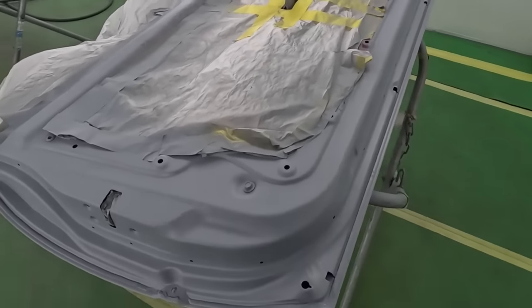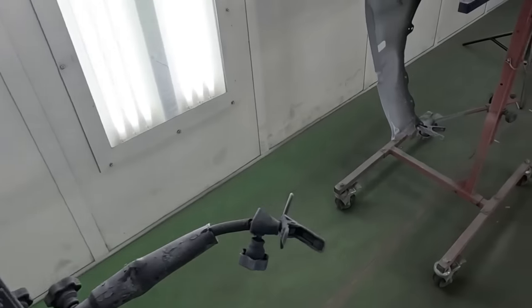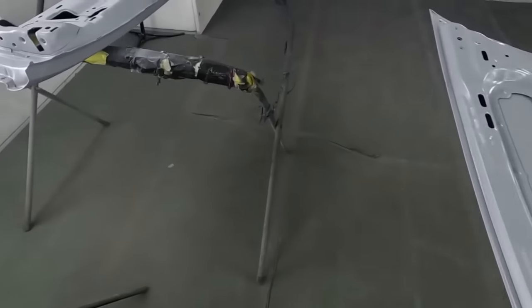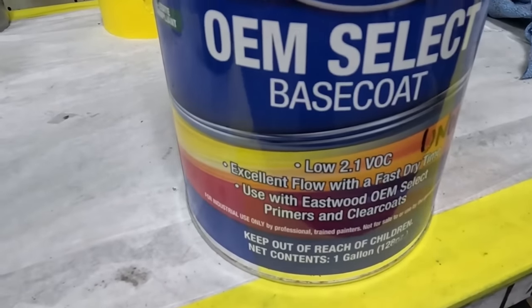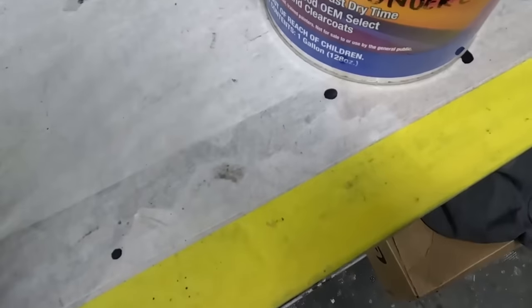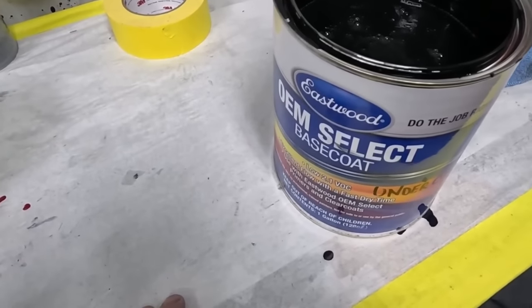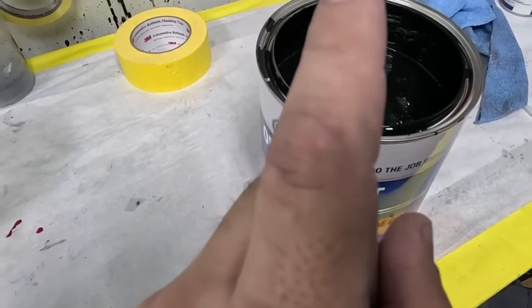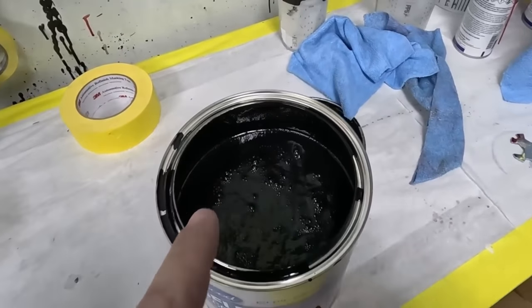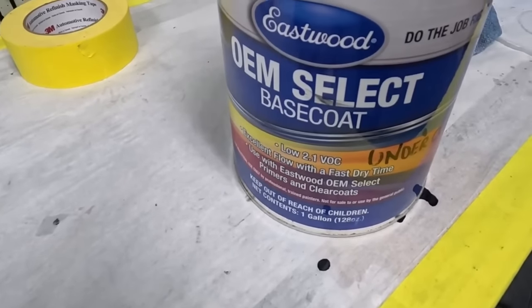Now, not all paints will require a ground coat, but paints like red, colors like red, blue, yellow, those colors require usually in any system a ground coat. And since we're using the OEM Select paint by Eastwood, this particular paint system requires an undercoat. And this undercoat 100% needs to be on every single panel before you apply the base. Now this is the color for the specific Mazda color that we're putting on this particular vehicle. Not all colors will come with an undercoat of this color, depending on the actual color itself and if it requires an undercoat at all.